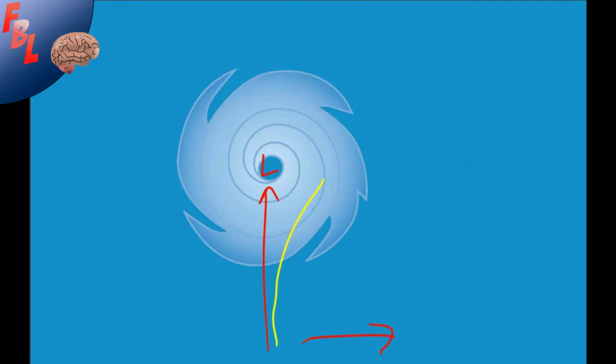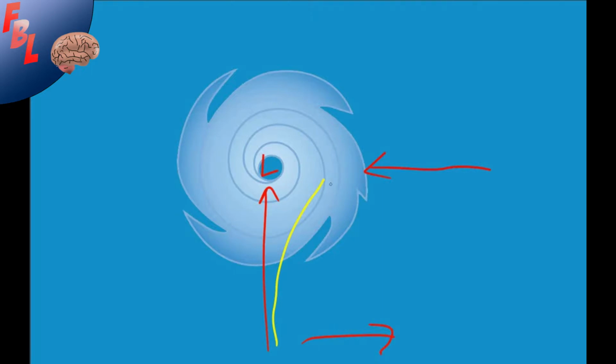So let's look now at air coming in from the east. It's going to come in, but it doesn't really have a different horizontal component to it than the storm. So it's coming in this way. It doesn't have a little arrow like this pulling it to the side because it's already at the same latitude as the eye of the storm.